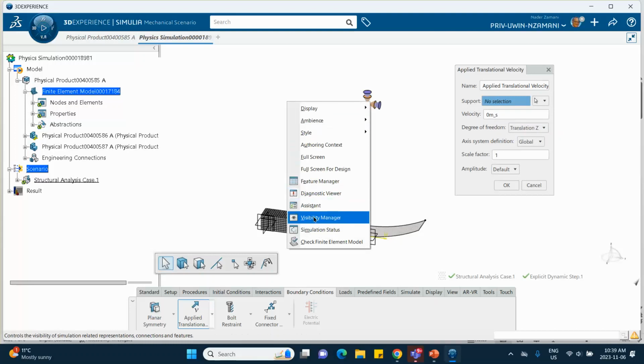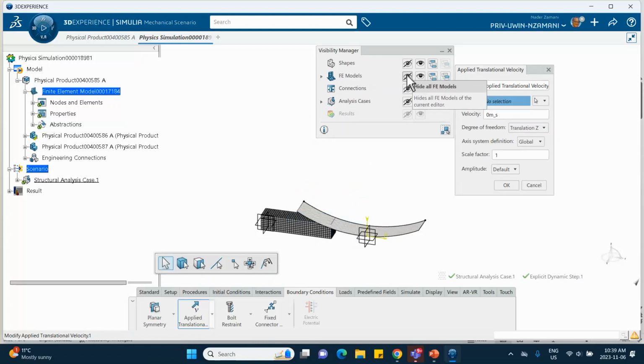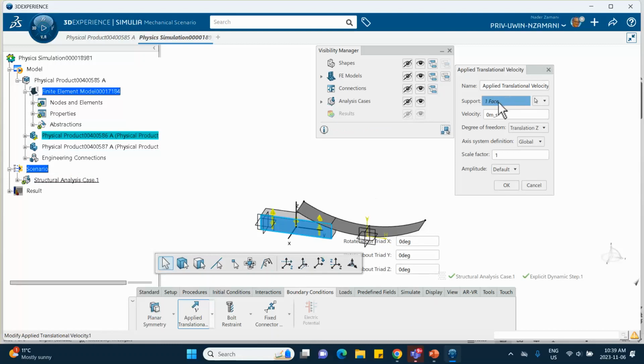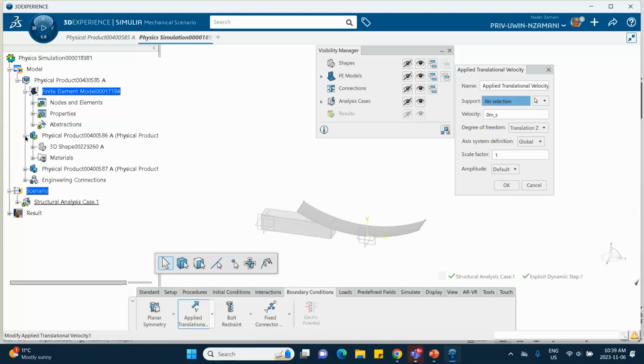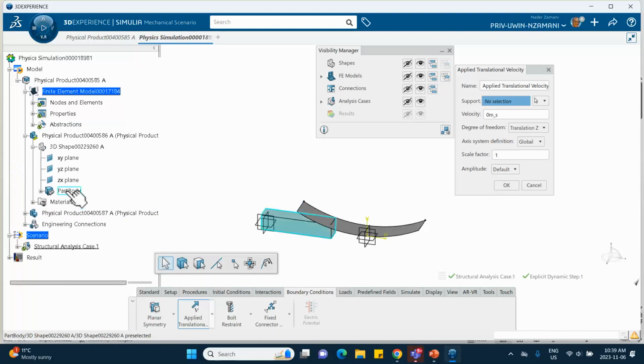Right click, mesh visualization. Don't show me the mesh, just show me the part. So actually, it's not the face, it's the entire part. It may be easier to do it from the tree. Where is it? Right here. Part body. There.